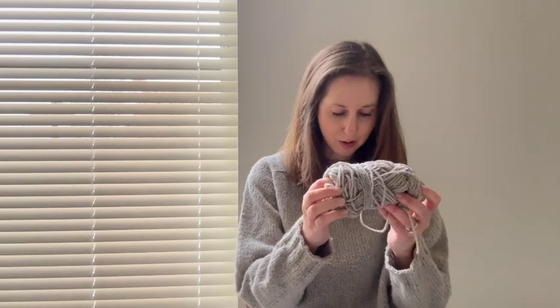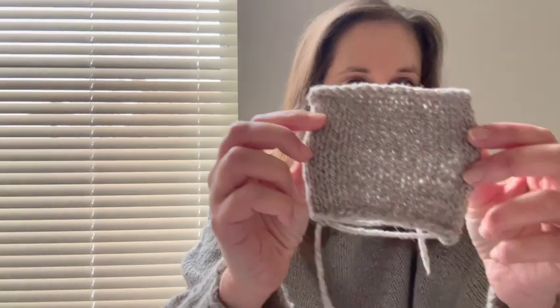I'll start with the yarn. I knit this in the recommended yarn, which is from Biche Airbouche — it's their La Grosse Lamsewool, which is a worsted aramweight woolenspun yarn. It does feel a little bit dry in your hands, but it softens up amazingly and blooms like a woolenspun yarn does once it's been washed and blocked. I knit mine in the colour light grey beige. I've got the swatch here so you might be able to see the colour variation a little bit better than I can on my body — maybe on the sleeve detail here.